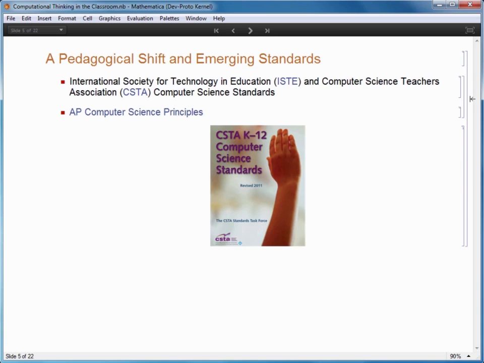In addition to the standards produced by the ISTE and the CSTA, we also have a new set of standards from the AP organization called the Computer Science Principles. The information included in these standards, in these principles, in all of these resources sheds light on what it means to introduce computational thinking, or to bring computational thinking into the classroom.